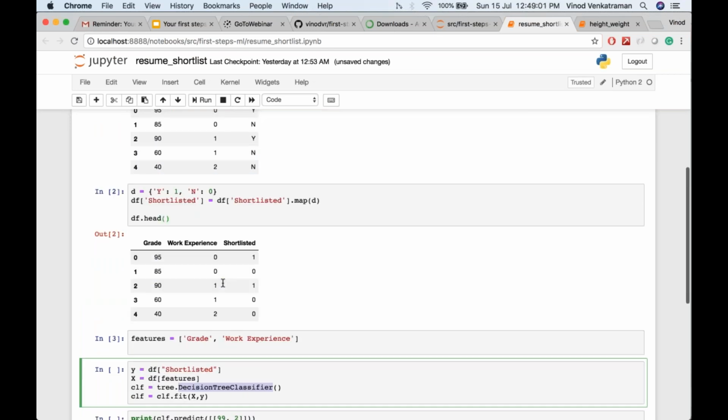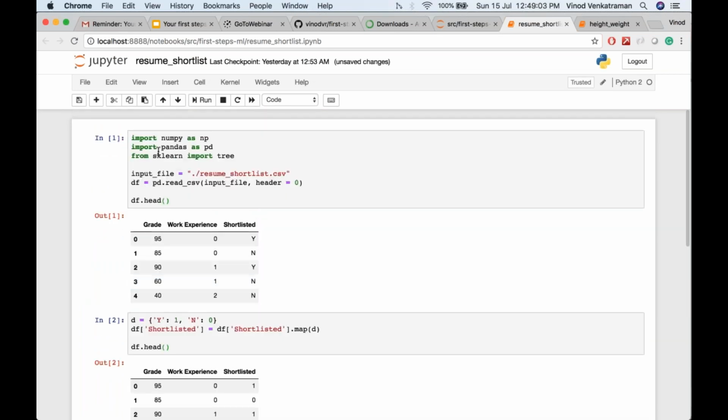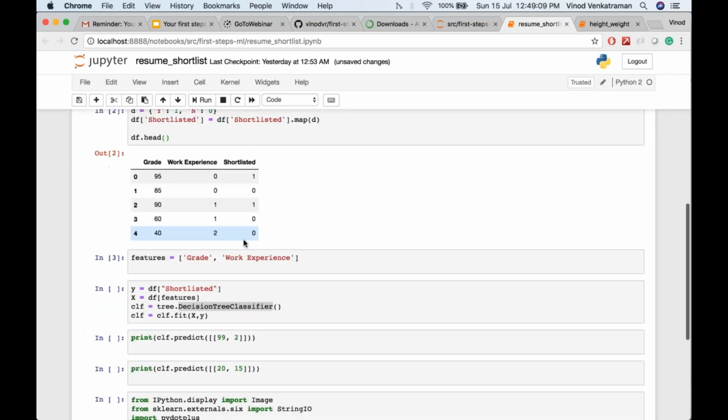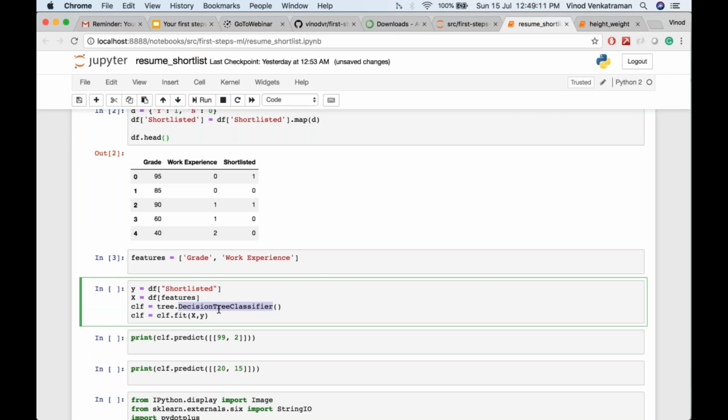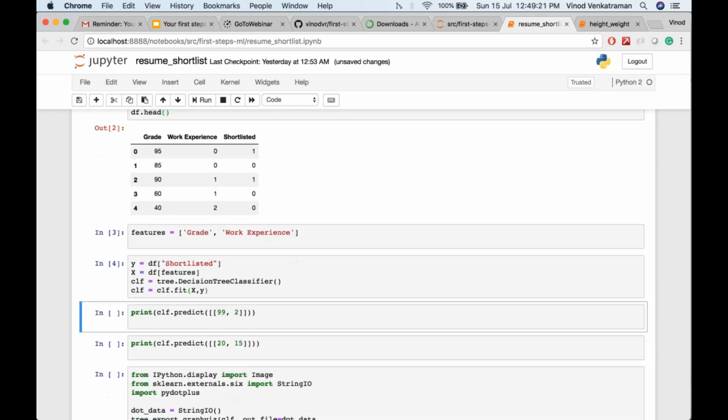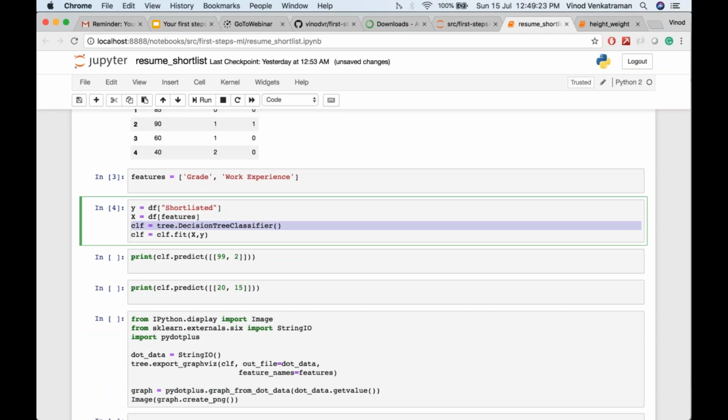Again, as simple as we imported sklearn here and the tree module from it, and we can just say tree.DecisionTreeClassifier, and we say fit. This is the x features, this is the dependent variable y, build the tree. Done, it has built it. As simple as this. Again, one line.